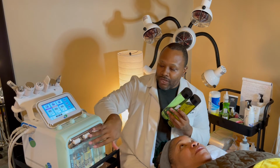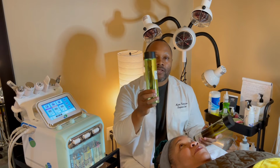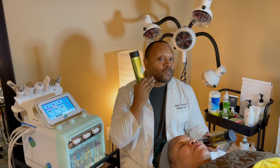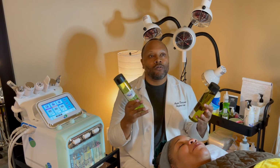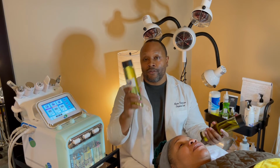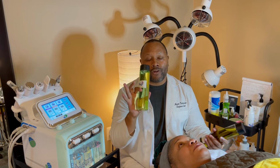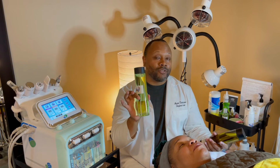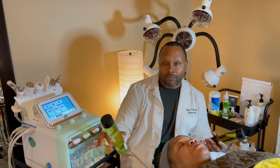Or if you want to use chamber B, you can actually use a light chemical peel. This actually has a light chemical peel inside of it. So when you feel it on the skin, it feels tingly. It's like, whoa, okay. But it's not something where your face is on fire and your skin's peeling like you've seen in other YouTube videos. It's just a light chemical peel, maybe about 5%. I try to mix it as best as I can to at least get to 3 to 5%, but you're still gonna feel a little bit of a sting, just not terrible, okay? So this can go into chamber B.